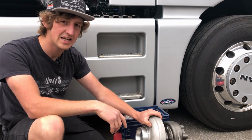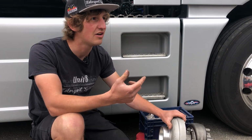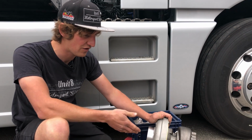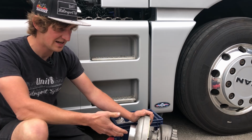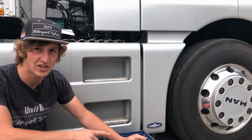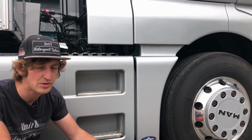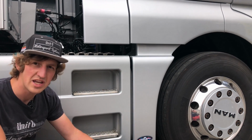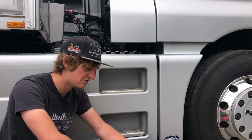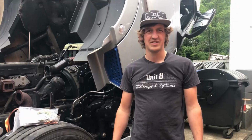So luckily Lars at Garage Lunau organised a turbo for us for first thing this morning. So we actually have a brand new turbo ready to go on the truck. The first job is to tilt the cab, and I think it'll probably only take us a couple of hours to swap it, and then we'll be full boost down the road on our way to Hungary. The plan is to leave tomorrow, so we'll get this done and crack on to Hungary.